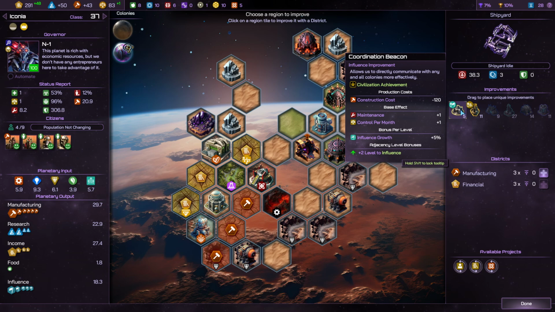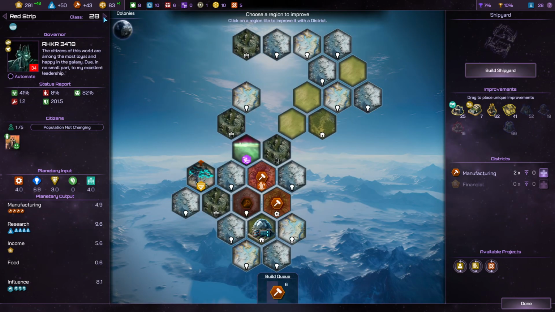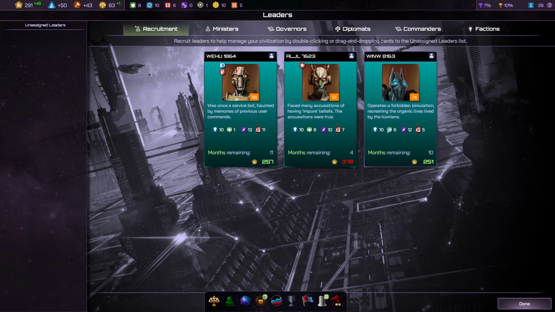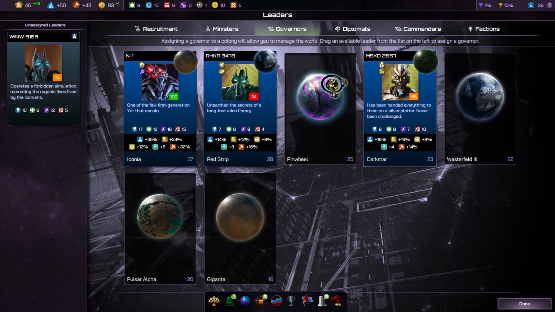Yeah, this is a civilization achievement. I wonder if we've got a better planet to put it on. I think once we've got somebody up on Pinwheel, can we actually afford anyone yet? Yes, we can. What about WINW8163? Yeah, he looks like he'll make a good governor. So let's get him, and we're going to have him as the governor of Pinwheel here.